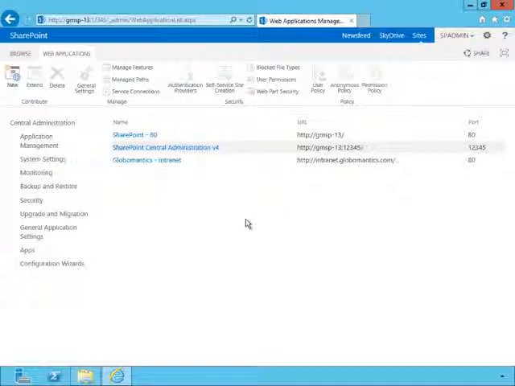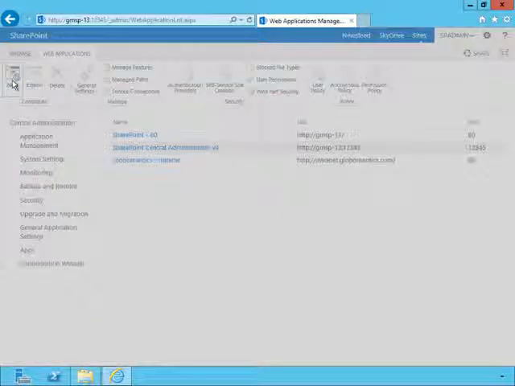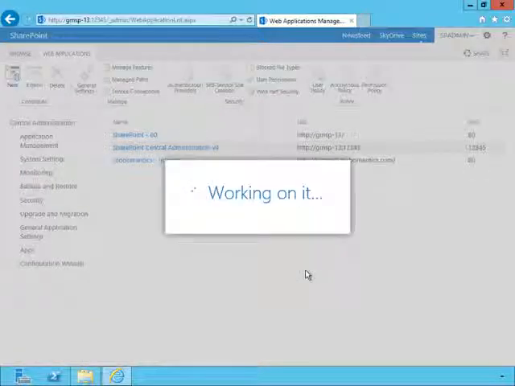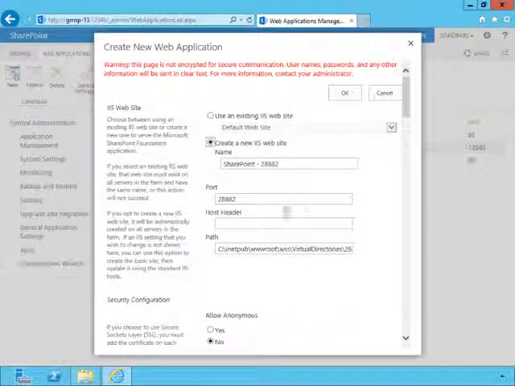All right, we need to go ahead now and create another new web application. This one is going to be for our My Sites. So we're going to do the process again, and we're going to go a little bit quicker because, again, it's basically the same process, but I just want to go ahead and make sure that you're right along there with me. You see everything that I'm going to do, everything for our SharePoint installation here.